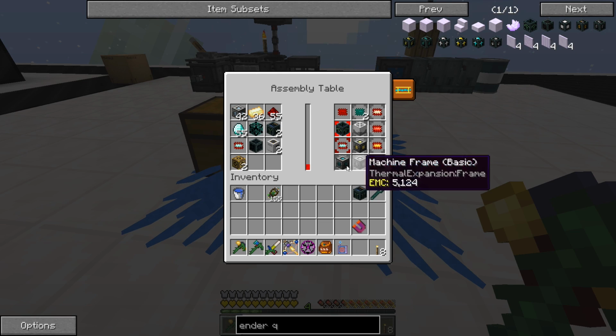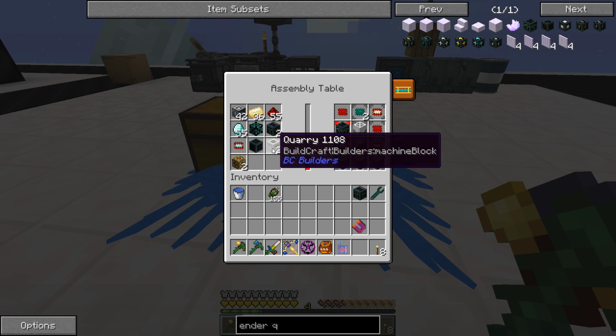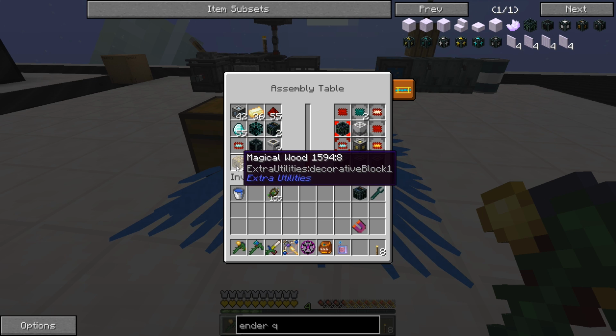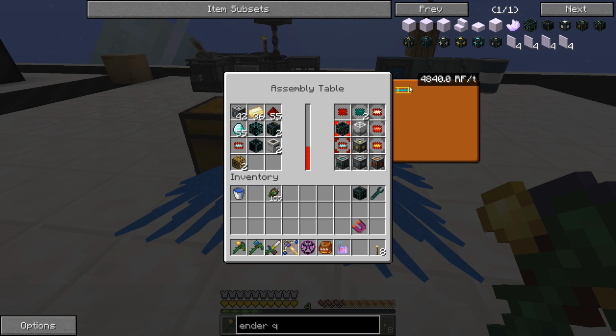All right, guys, here we go. I made myself 2 more endothermic pumps. So we have that in here: diamond etch computational matrix, 2 QUARRYs, ender infused obsidian, a diamond chipset, and 2 pieces of magical wood. That should allow us to make this ender QUARRY, which is currently being infused right now, or lasered or whatever.